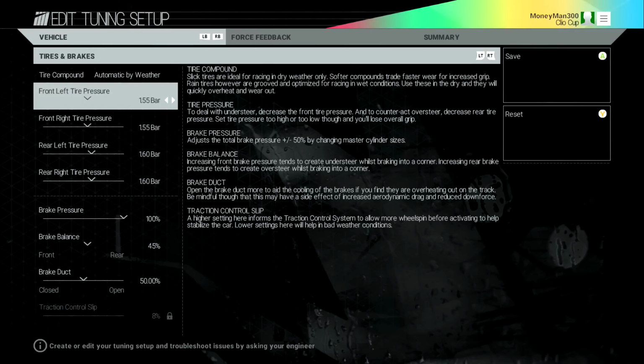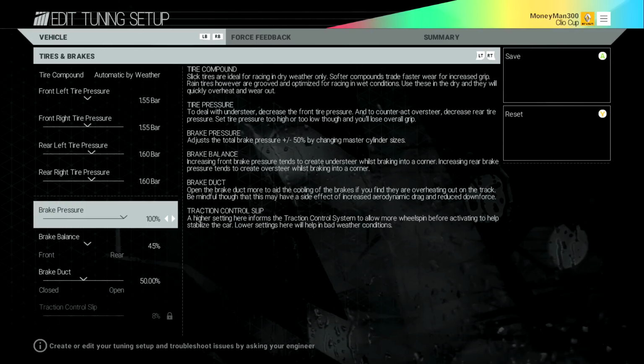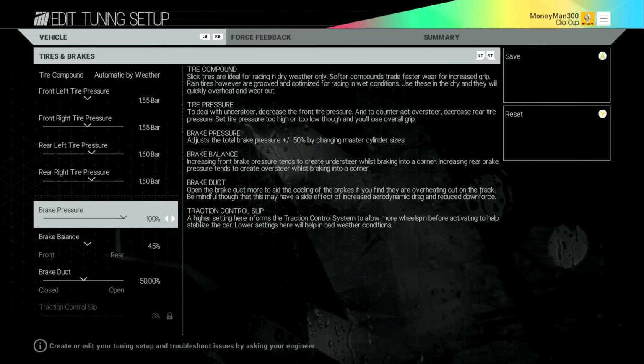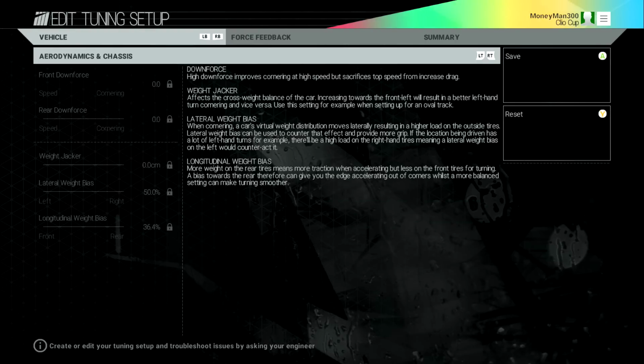I may have bumped this brake pressure up to 100%, personal preference. I don't remember. It was at 100% when I started messing with it, but it could have been because I already did that. So I did take the brake pressure up to 100%. That's just as I like to run as much as I possibly can on there. That's going to be a feel thing for you on that one. Next one over, there is no aerodynamics and chassis that you can do on this one.